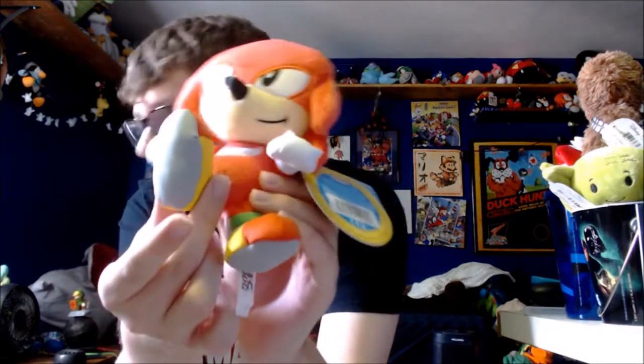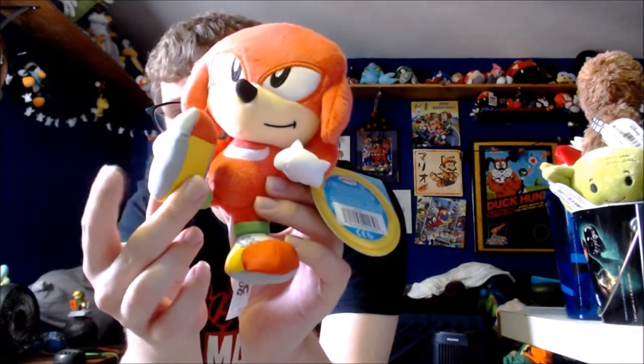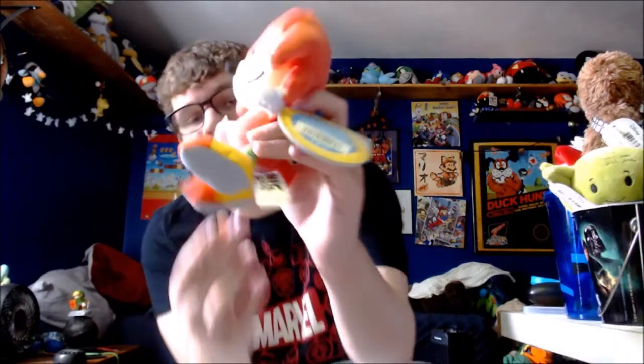So he does have the bottom gray soles, which Knuckles is actually the first to ever have a different color sole on his shoe, I believe, because Tails is... well, actually, I just realized for Tails, they didn't do the red part on the bottom. They did full white for his soles. So that's interesting. But anyway, going back to Knuckles, he's one of the first to have a very specific and also gray bottom of the shoe. So that's when they started doing that.